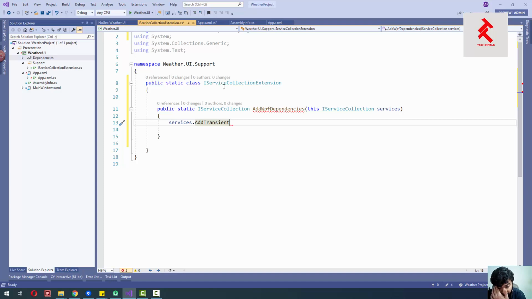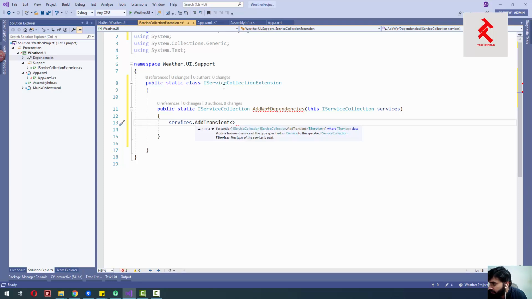Transient means we will be creating a new object every time we call for this dependency. Because our main window is going to be called only once per life cycle of this application, it's up to us. We can create it singleton or transient, doesn't matter.